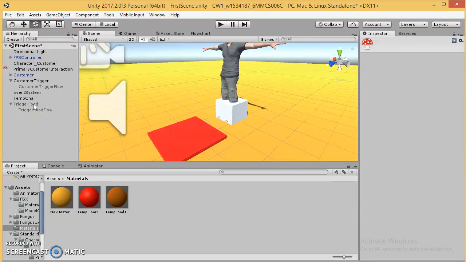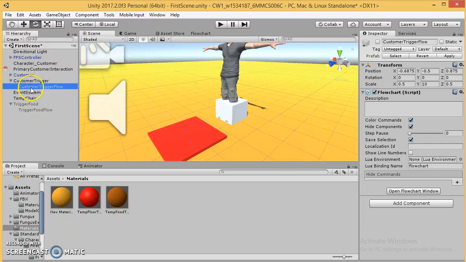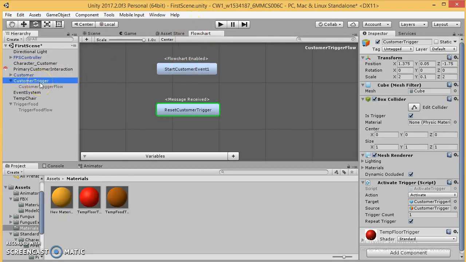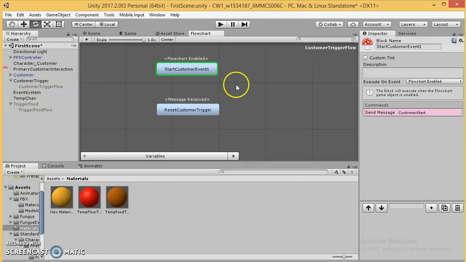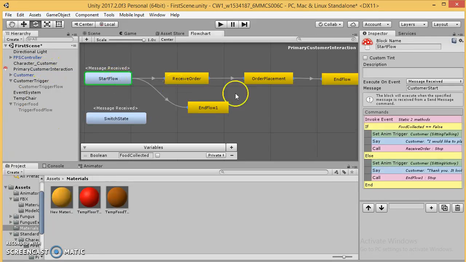In terms of how it flows, the customer trigger box contains the customer trigger flowchart. The flowchart activates once the trigger is stepped into and Start Customer Event 1 is played. It sends the customer start message to all flowcharts, which goes here.